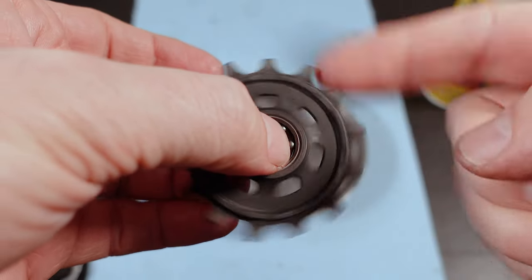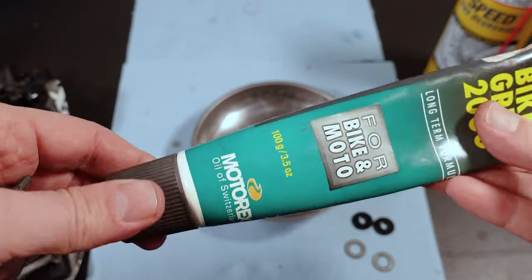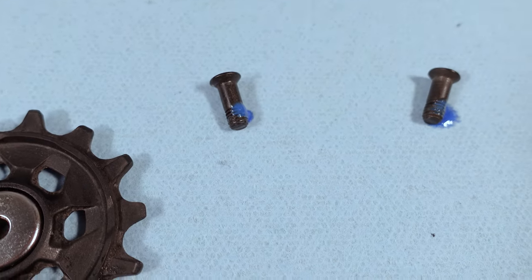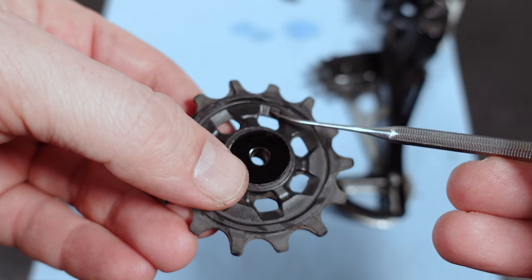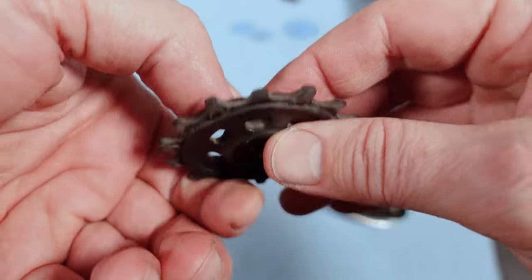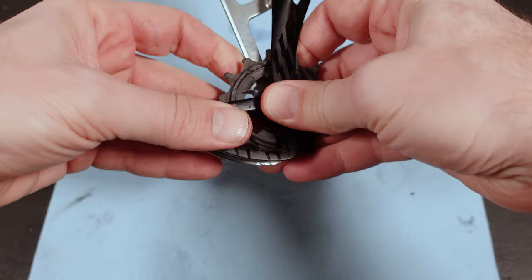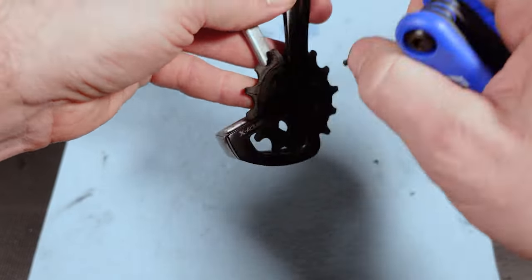Once everything is clean, give it a visual inspection. This bearing is just fine — it just needed to be cleaned. For bearings I usually use Motorex grease. Put some grease on the bearing then level it off with your finger. Grab those seals and push them back in. Get your bolts ready by putting a drop of Loctite on them. If you look carefully you'll find the letter L on the side of the jockey — this side has to be facing you, and it's also more textured than the smooth other side. So letter L, or lower jockey, facing you. Slide it in and tighten the bolt to 3 Nm — that's not a whole lot, so don't go crazy.